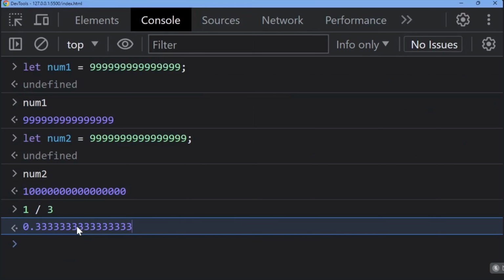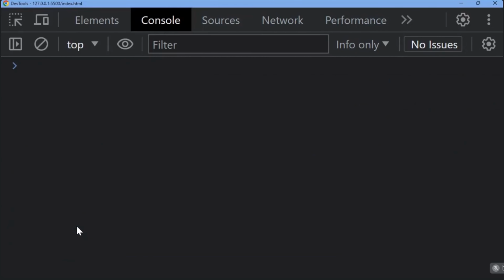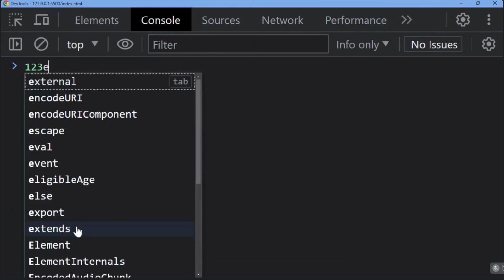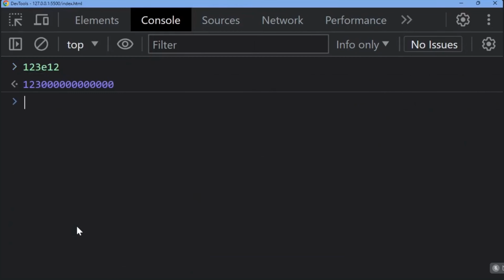Numbers can also be represented in exponential notation. What does that mean? You might have seen values like 123e12. This is a valid number representation. This E is called exponential notation, which will be read as 123 into 10 to the power 12.